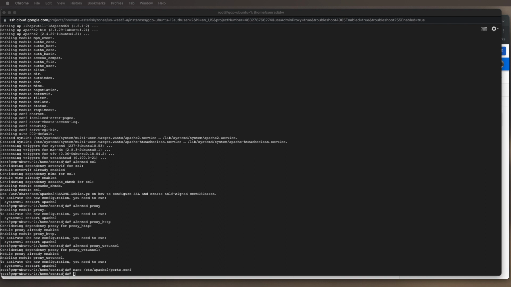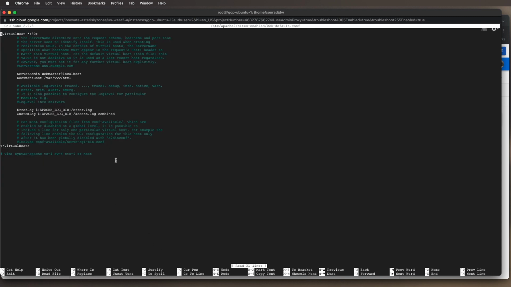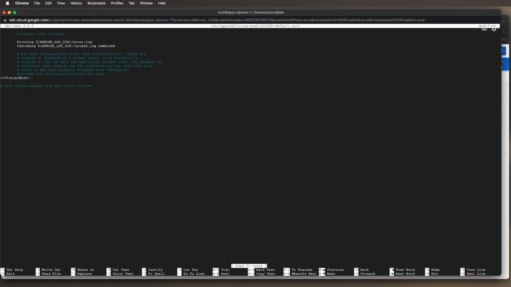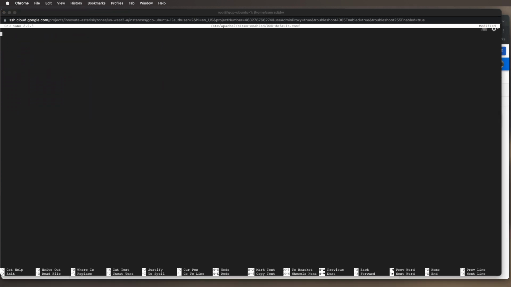Now I need to make a site so that I can use my Certbot. So I'm going to go nano /etc/apache2/sites-enabled/000-default, and let's clear out everything here. Right, that's clear, and I'm only going to put in this small definition. Virtual host, port 80, IP4, and let's change this to what this box is. So it is google-cloud-platform-ubuntu1, right? That is a very good description of what this box is.